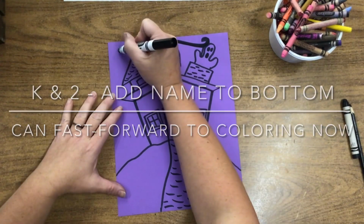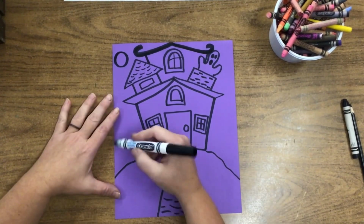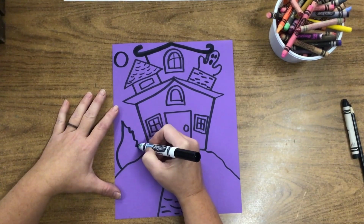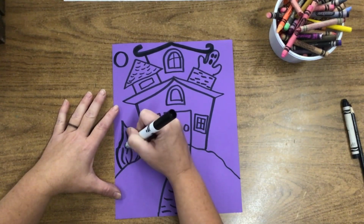We need a nice moon. It's just a circle in the corner. We're gonna give it a bush, and it's just kind of a wiggly line. And then you can add some more lines in it to give it some texture.